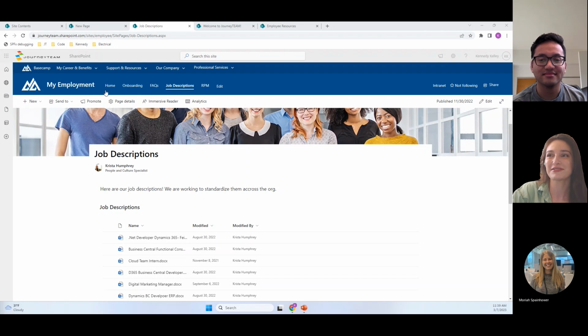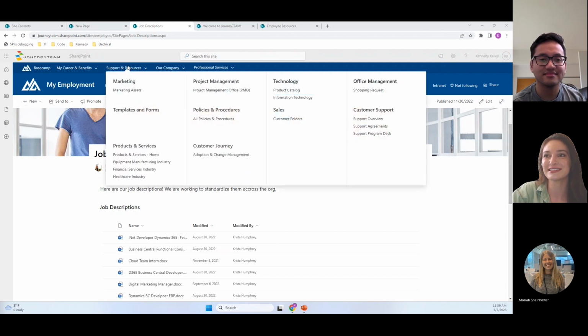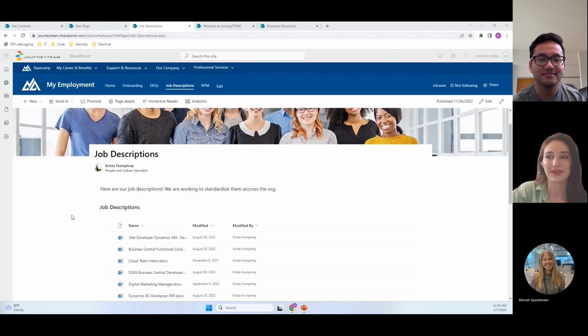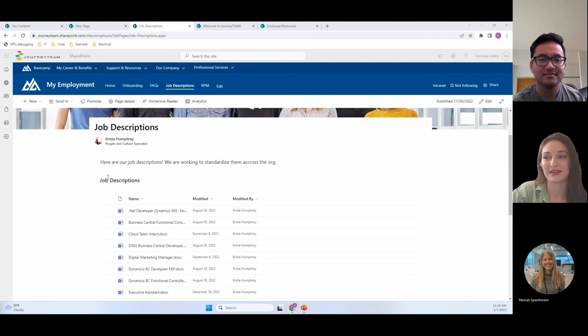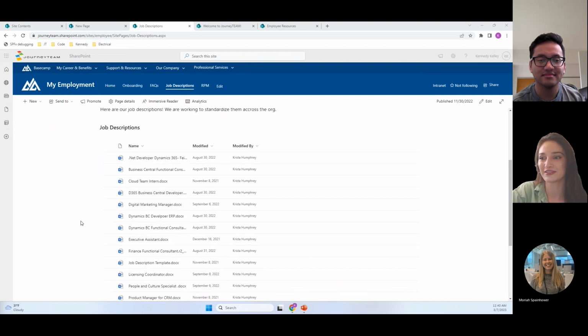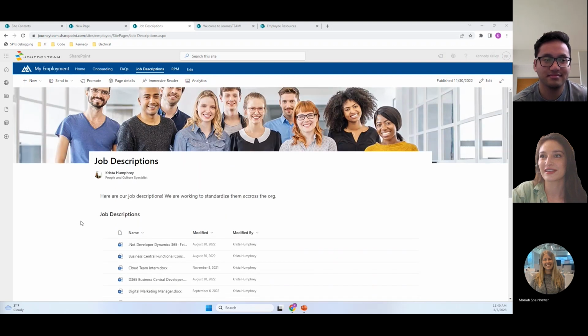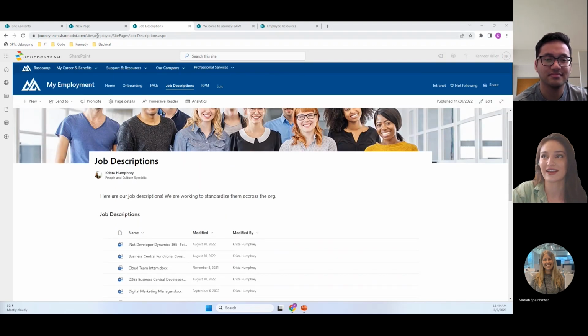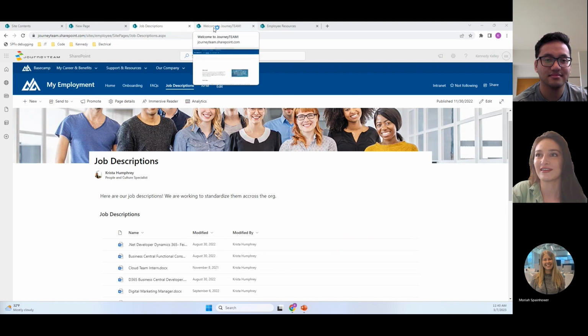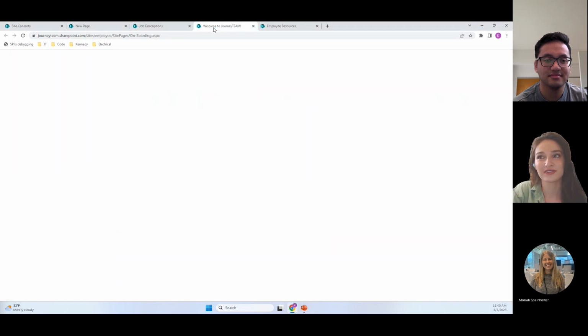Awesome, thanks for sharing, Napoleon. Now we will jump to what a SharePoint site page is. Here's an example of a site page with a document library view embedded. So you can view a document library that lives on this site, the employee site here, as you can tell from the URL, like Napoleon mentioned. We'll be staying in the employee site to view a few different site pages so you can see how they live within a site collection.